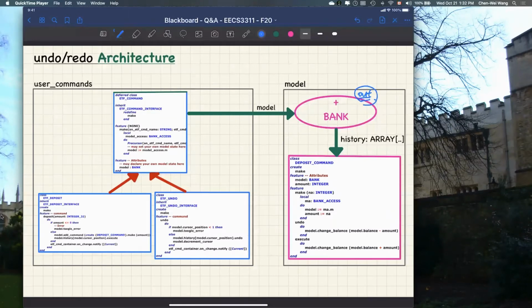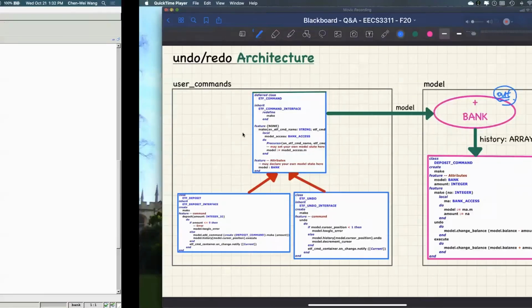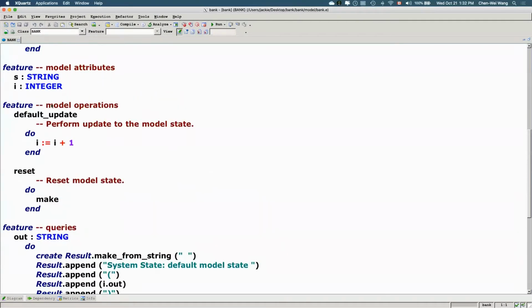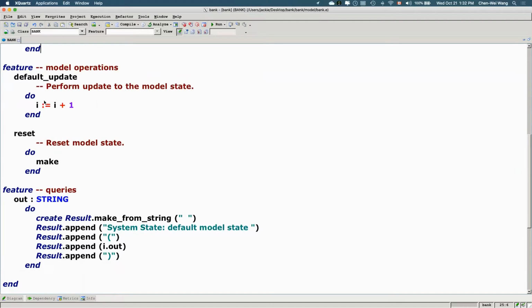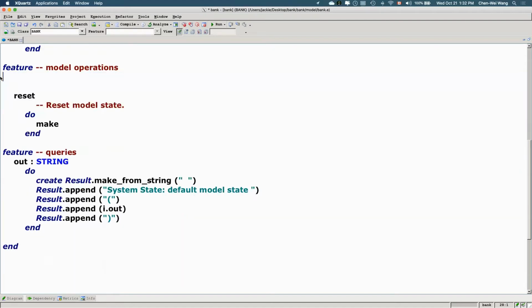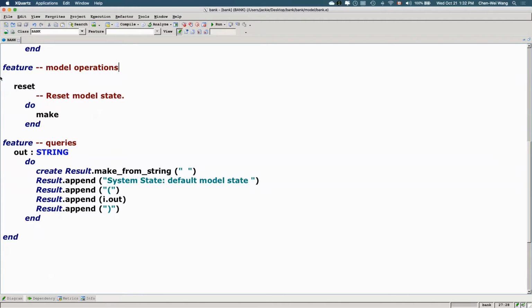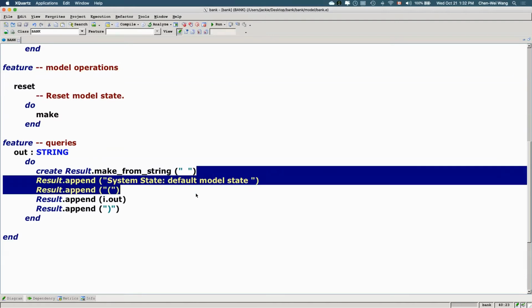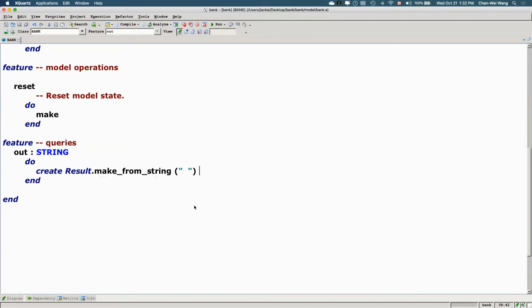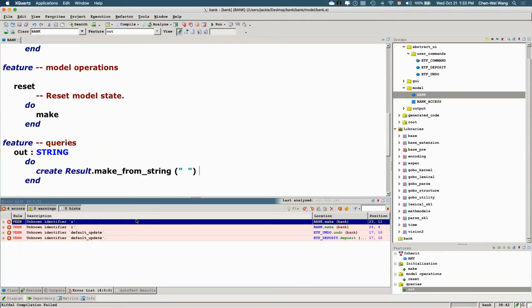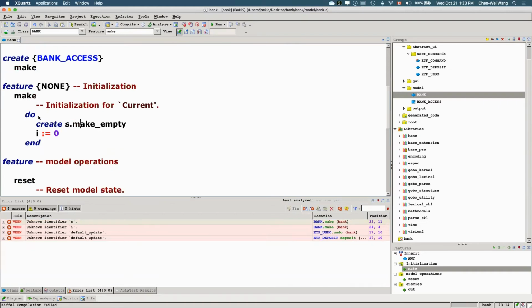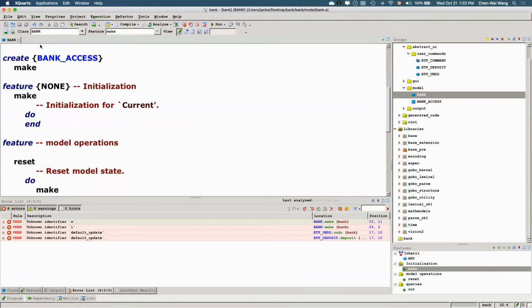Okay, so what I would do now is let me go back there, and then let me say this. By default, you actually got S and I over here. These are the two variables that are there by default. Let me get rid of them first. And then I also don't want the default updates. Of course, I'm going to have some compilation errors, but they will be easy to fix. Okay, I'll just show it to you. And then for the abstract states over here, let me just have an empty one for now. And then I'm going to start putting something more meaningful. If I say compile, okay, so now let's fix them one by one. If you click on the first one, S and I are no longer there. So I can get rid of these two in the make of the bank.